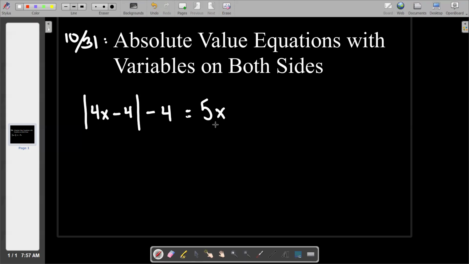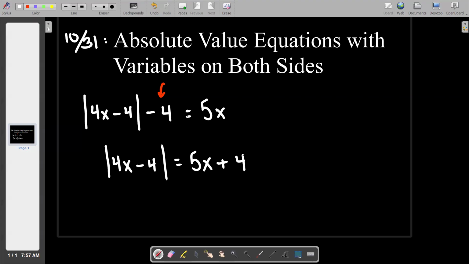Something about the 4, right? Our instincts tell us that this -4 just can't be here. We know this from prior work. The difference is today, when we move the 4 across, it can't join with the 5x. So we're not just going to get a number. That's why today is different from yesterday. So we wind up with the absolute value of 4x minus 4, but it's equal to 5x plus 4. Good so far? I really haven't done much, but everyone okay?